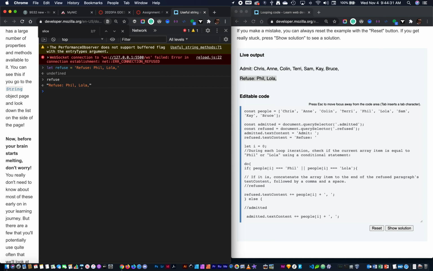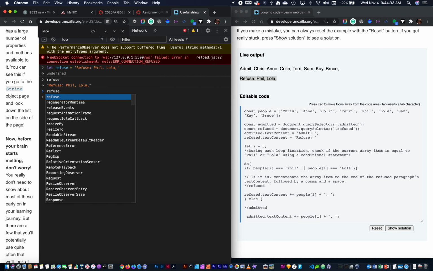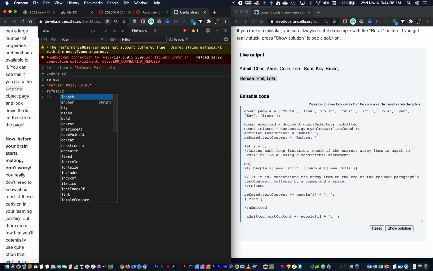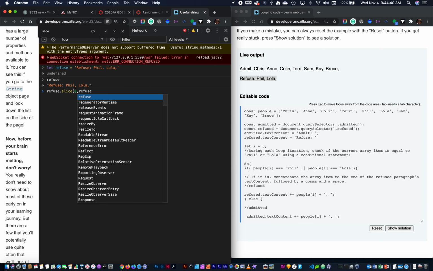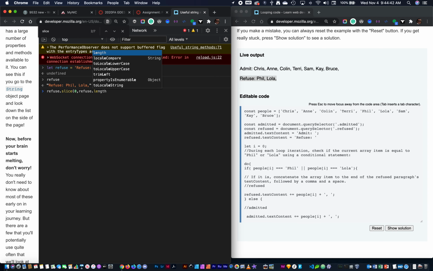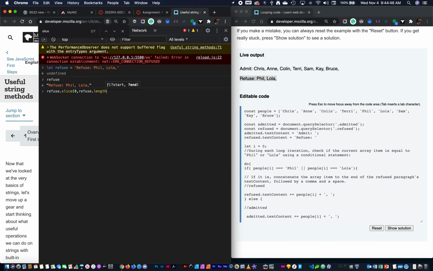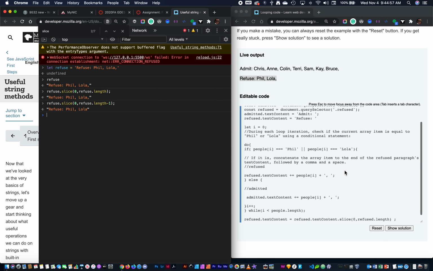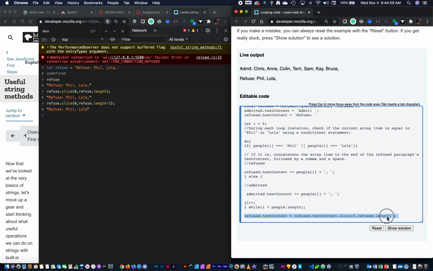So we want to refuse slice 0 to refuse dot length. So what if we say -1 there? Okay, so -1 takes off the comma. So down here, where we have our refused length, we might want to say -1.